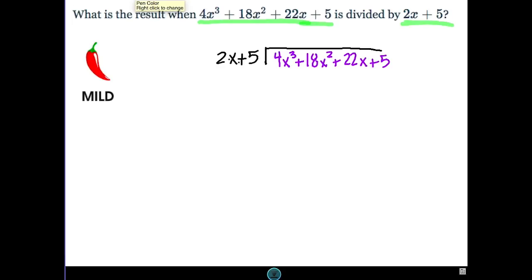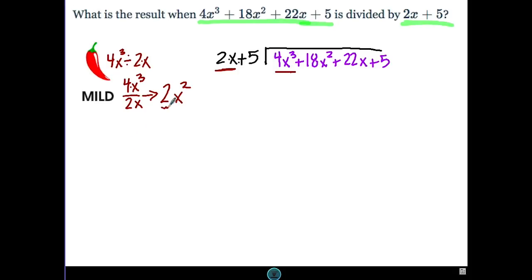Now our next step, just like with long dividing whole numbers, we are going to divide, and we're not going to look at the full polynomial, we're going to look at a chunk of it. So we look at the first term of the divisor and the first term of the dividend. In our head or on some scratch paper, we take 4x to the third divided by 2x. So we take the dividend divided by the divisor. Another way to look at that is 4x to the third over 2x. What does that give us? Well, 2 goes into 4 2 times. x goes into x to the third x squared times. You can always check your work here.